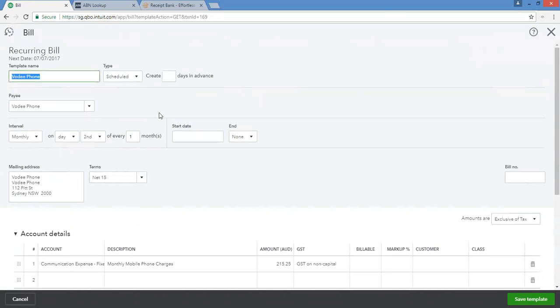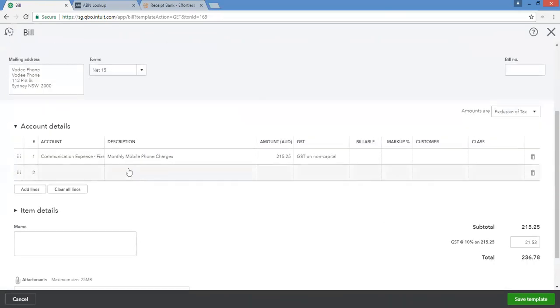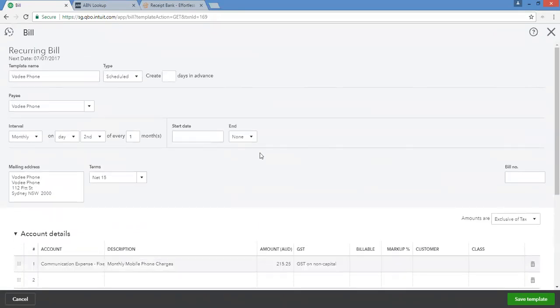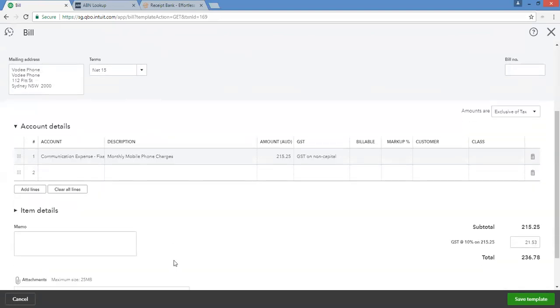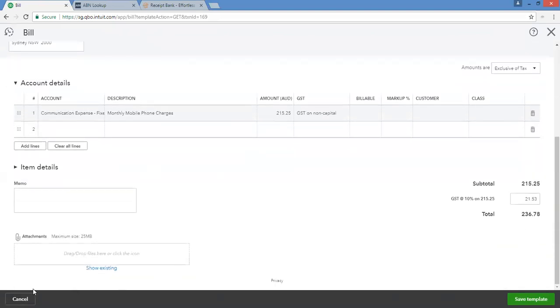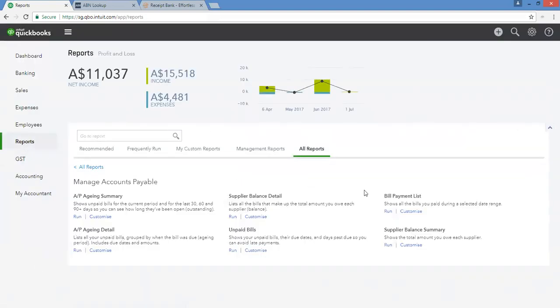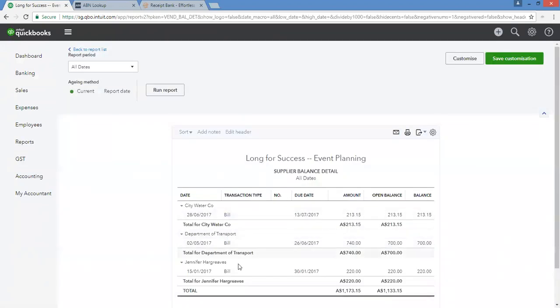Vodafone, there's an invoice here because basically that mobile charge is going to be the same, a bit high, but anyway, same every month. So you can actually have that so that it comes into your data file at the same time every month. So when you go to do your report for your supplier balance detail, it will automatically come in here.